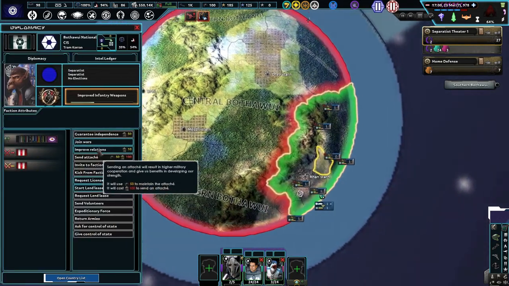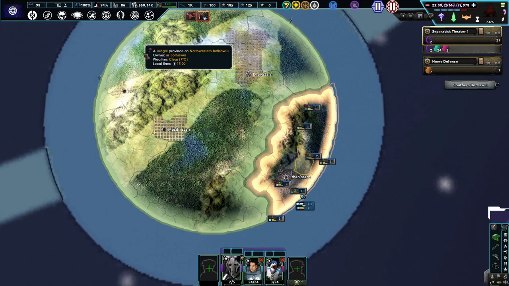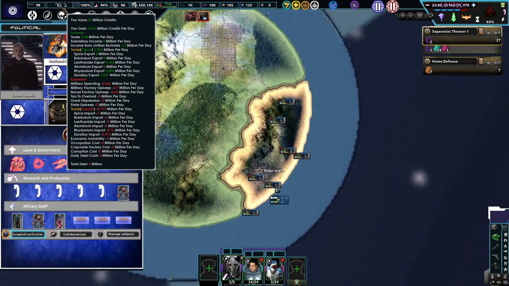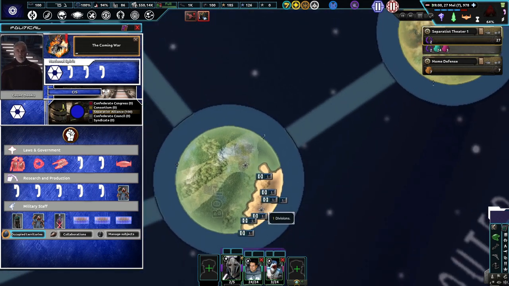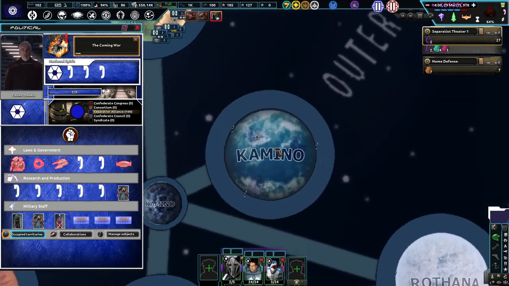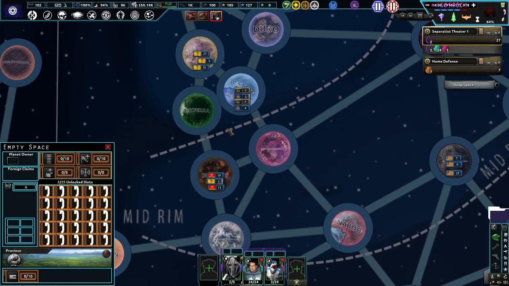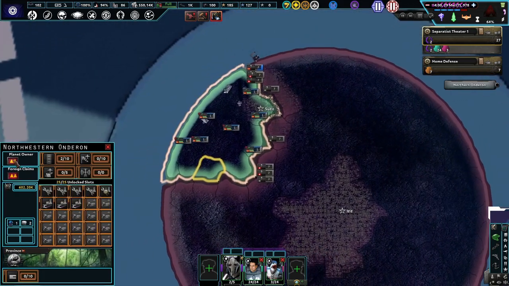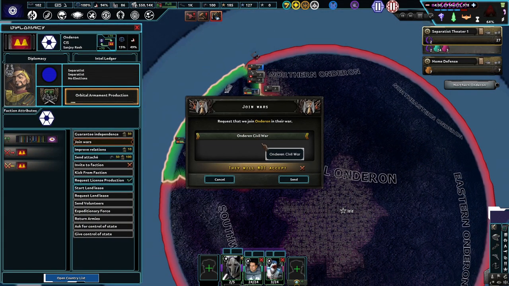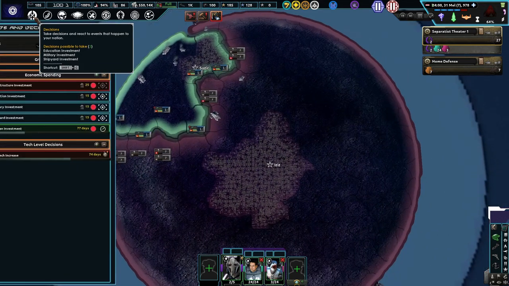Do you want us to join your wars? I'm more than willing to come on in and help out. Wow, we get 5 a day. That's so good. I want to help people... Oh, wait, we're not at war with Kamino, no. Anyone else having problems here? Oh, down here, look at this. Can we please join your war, please? They're doing well so far, but you never know what might happen.